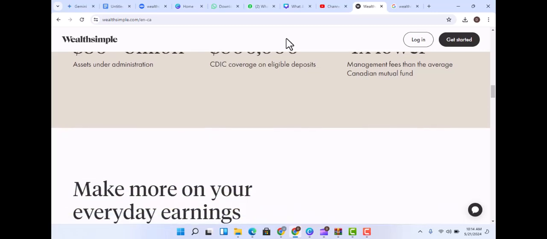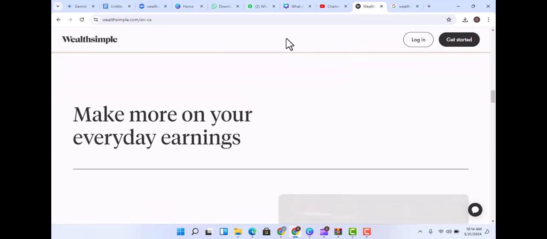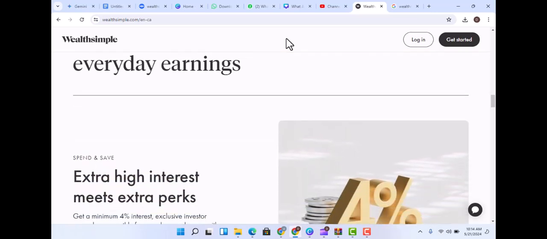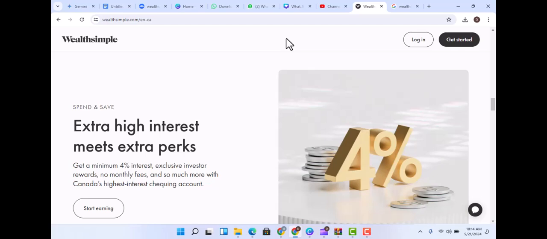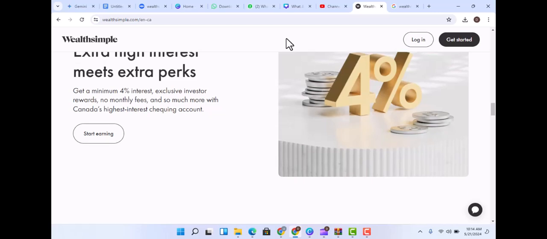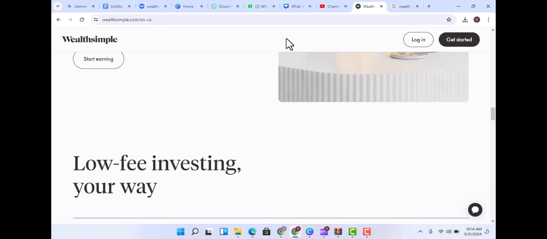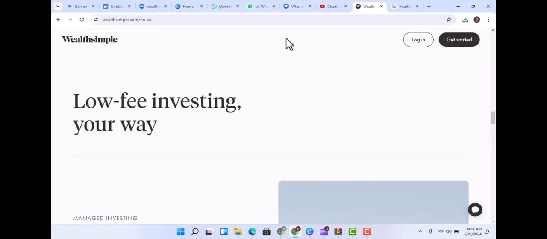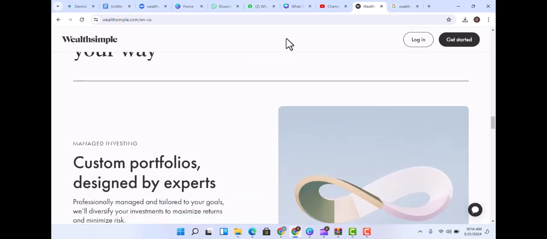Instead of buying back the exact same ETF, you can buy a different ETF that tracks a similar index or asset class. For instance, if you sold a Canadian equity ETF, you could buy a different Canadian equity ETF from a different provider, or one that tracks a slightly different segment of the Canadian market. The key is that it's not identical for CRA purposes, but it still helps you maintain your desired asset allocation. Wealthsimple's pre-built portfolios, which are often composed of various ETFs, can make this easier, as you might be able to swap one for another within your risk profile without fundamentally altering your investment strategy.